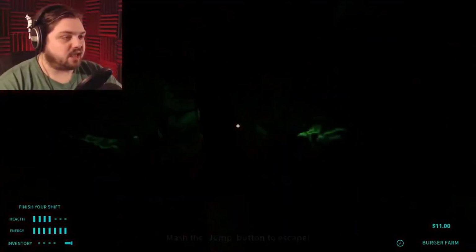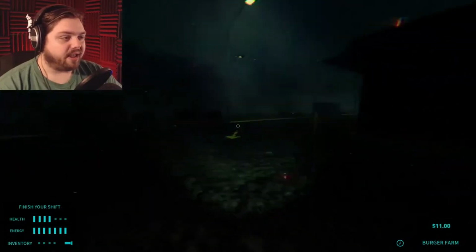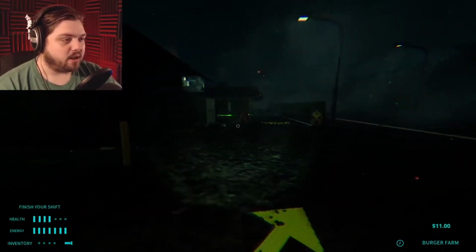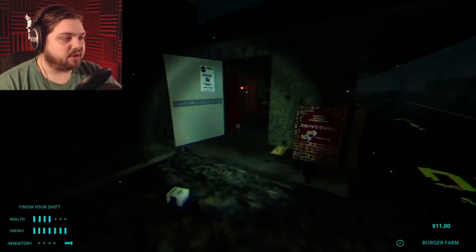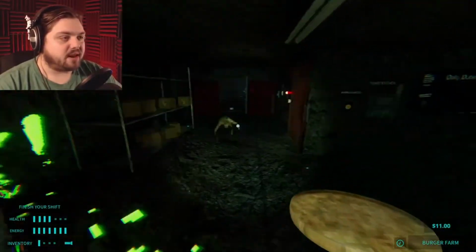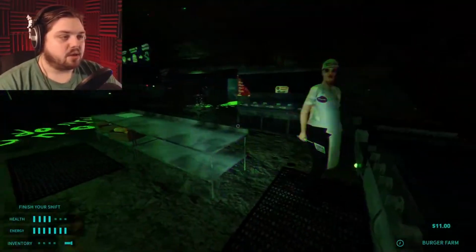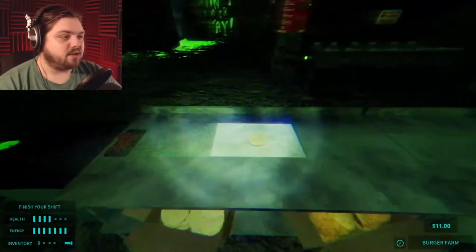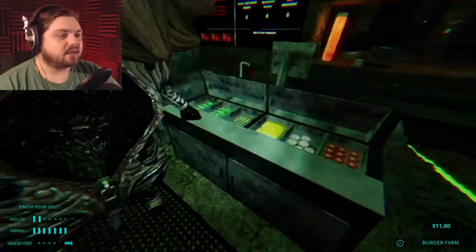Mash the jump button to escape. Where am I? Oh God, where am I? Oh my God, what the fuck, man? Oh, okay. What? Oh my God. Oh no, you too? This is bullshit, man. Vomit patty, vomit patty, vomit patty. Got the vomit patty. Oh! Okay, we can do this. Oh, God! Oh, my God, I don't even know. Jesus fucking Christ! Oh, my God!